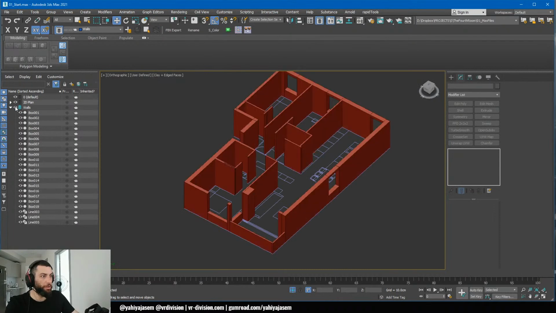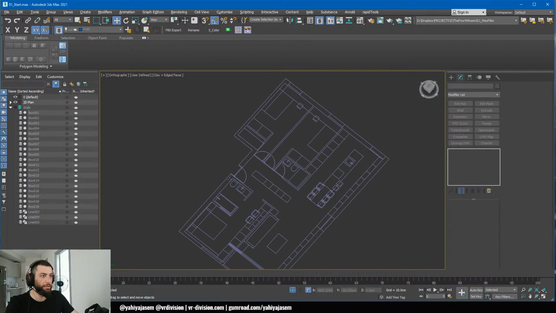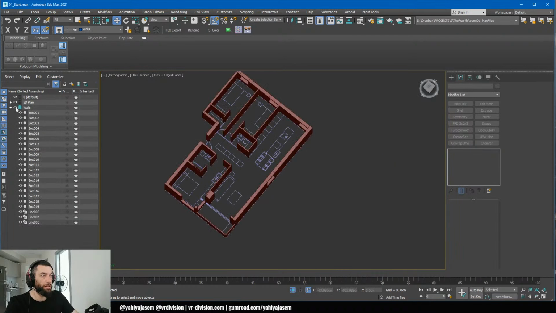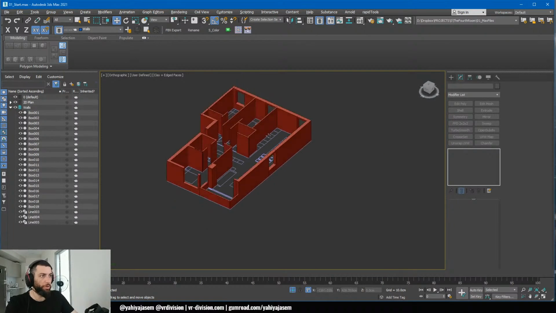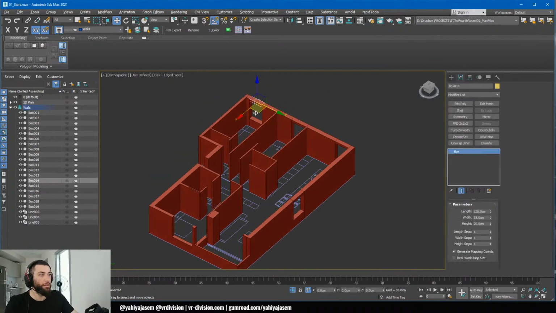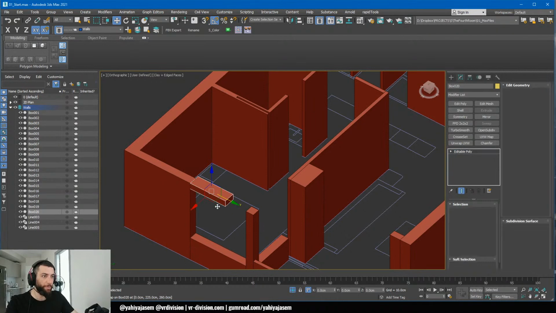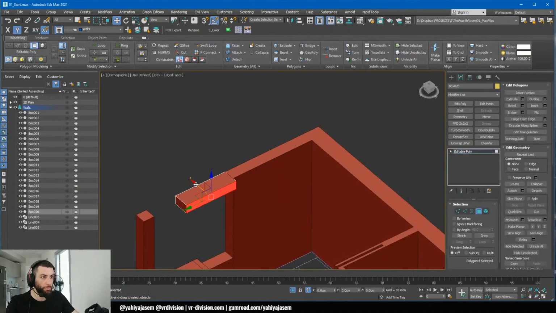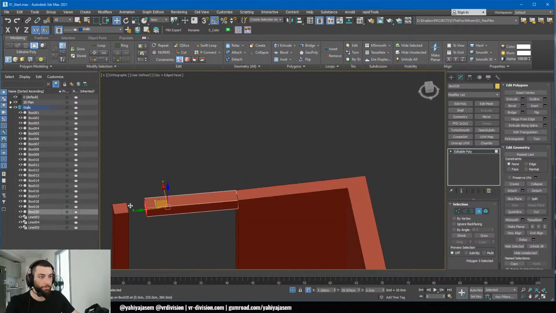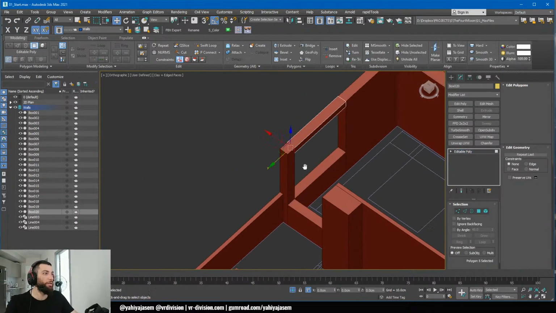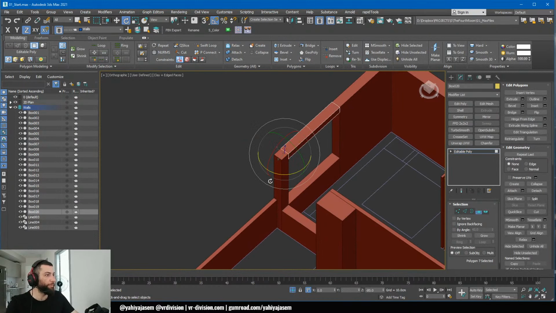So this should be, hopefully, almost all the walls. And we can modify anything if needed. Finalize this real quick.